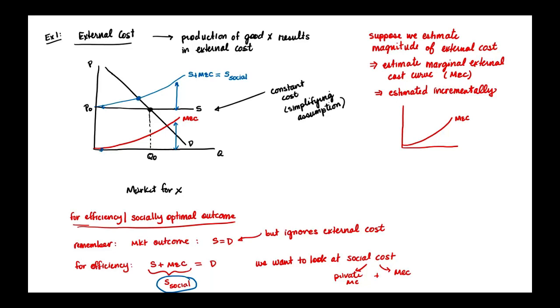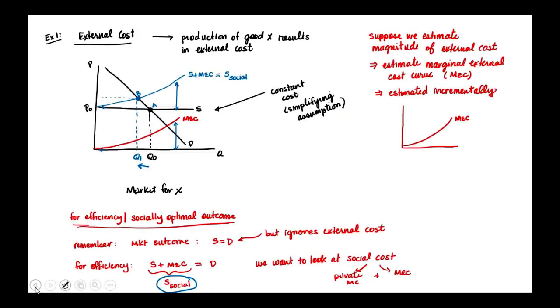Okay. So now, guys, we can determine where we want to be. We want to be here. So let's call this point A, market. Point B is efficient. So we want to be at B. We really would rather have Q1 units instead of Q0 units. So we'd really rather have less resources allocated to this. And because there's an external cost, come back, there we go. Because there's an external cost, we really want that to be incorporated. So we really want price to be P1.